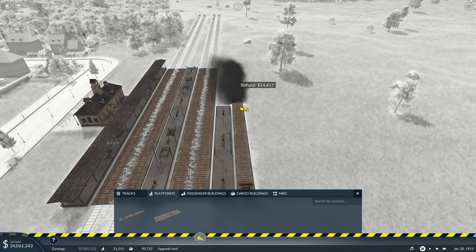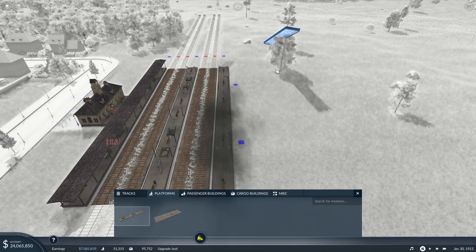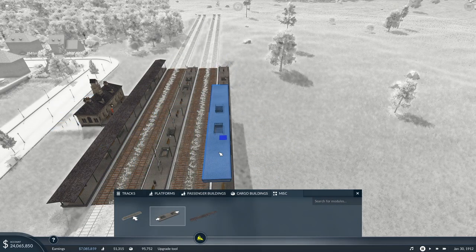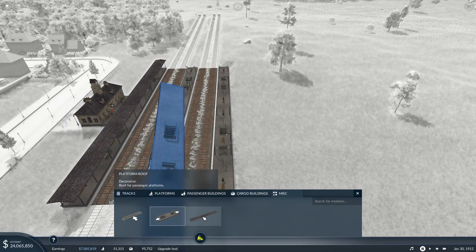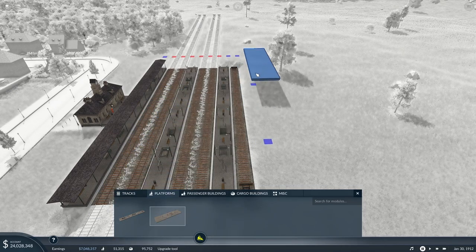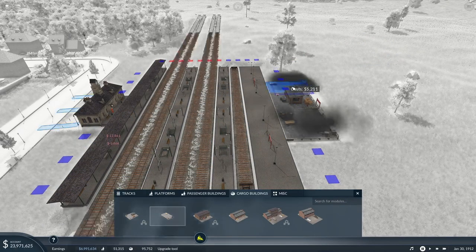Okay, so I don't need to do all of this. Oh yeah, I did need that, because so we'll have two coming in, have the high speed line coming in and going out, and then we'll have the other line coming in. Okay, yes, there we go. Got it. All right. And then we will need another track for cargo only. Cargo building, cargo platform, and cargo building. I probably did too much, but that's fine.